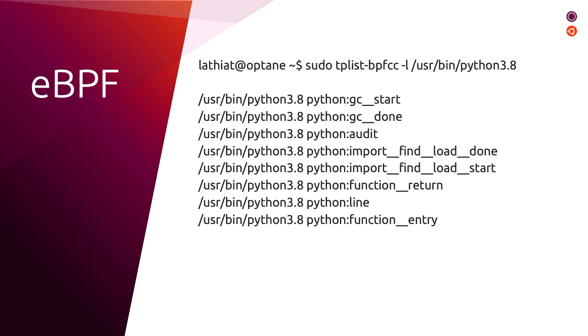The nifty part of the way user space probes work is kind of crazy: at compile time, the compiler inserts a single NOP instruction, a don't-execute-anything instruction on x86, and it's just there to free up some space. At runtime, if I ask the kernel to trace this Python process, it will actually go in and replace, in memory, that null instruction with an interrupt to trap into the kernel. And so when we're not tracing the process, the code does absolutely nothing and has no performance impact, and only when we want to trace it does it actually start trapping into the kernel.